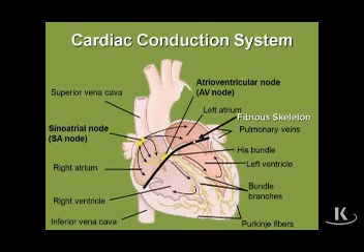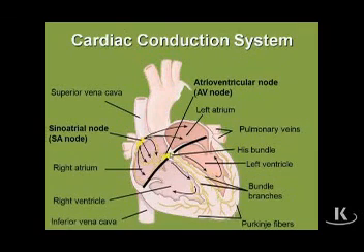So that means, if that's the way this is built, the SA node can drive the atrial cells to depolarize at its rate, but the ventricular cells would not know about that, and they would be depolarizing at an entirely separate rate, slower than the atrial cells. So to allow the ventricles to be electrically communicating with the atria, what we have is a defect in this fibrous skeleton, like this.